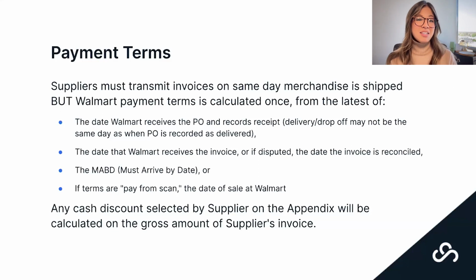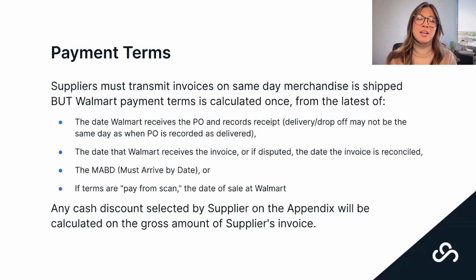So I tend to recommend not negotiating cash discounts, or negotiating them in, understanding they're just going to be taken no matter when Walmart pays you, because that's just how Walmart does it. They will take the 2% even if they pay you on day 60. So just be aware of that. Either have that baked into your pricing and understand that, or don't include it.